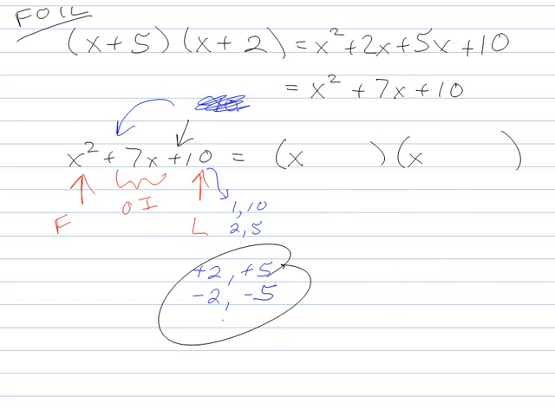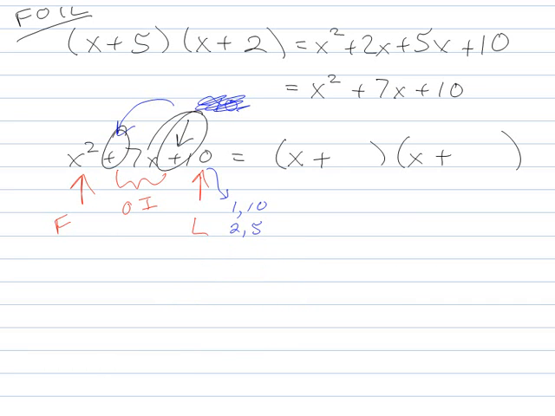All right, so long story short, this is a plus, so that means both of these have to be the same. And since this is a plus, that means they both have to be plus. Okay. Now I said I have two options. These can either both be 10 and 1, or they can both be 2 and 5. Now, you might look and say, oh, I know it's 2 and 5 because it's right up here. Or you just might be awesome. In which case, I'm going to just go ahead and show you both.